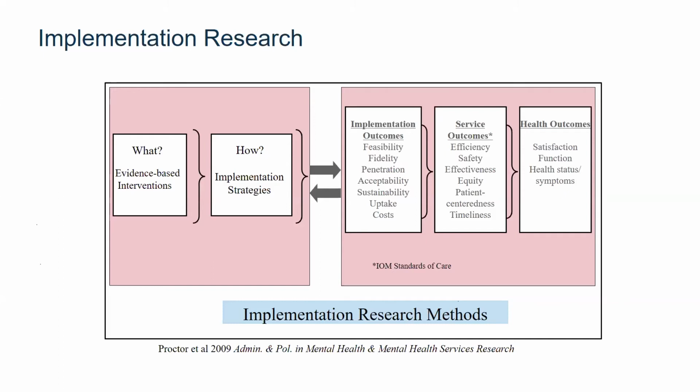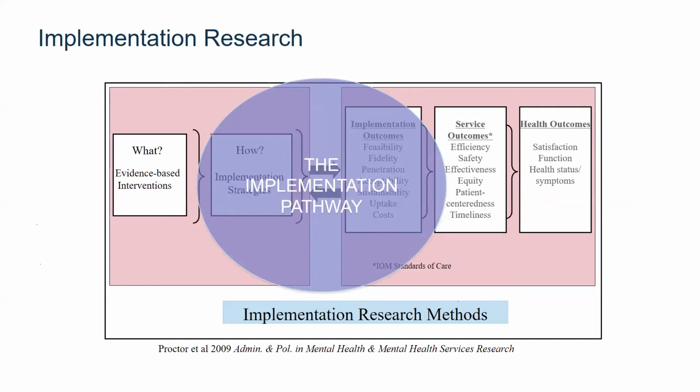We can see whether those strategies are helping our interventions to be feasible to be delivered, that they are acceptable to populations using them, that they can penetrate as far into the systems and as far into the community so that they reach as many people as possible, and that they are sustained over time and have high rates of uptake, and also making sure that we're understanding costs. So when we start to focus more on the implementation science, what we're ideally seeing beyond the usual is that we can influence implementation outcomes, which would have the knock-on benefit of the service system and population level. So you can advance to the end of the slide and move to the next slide.